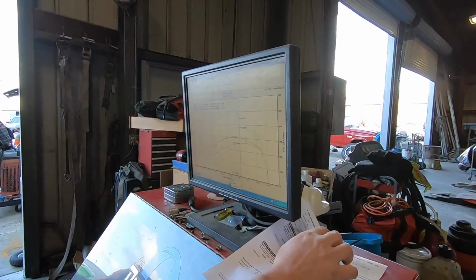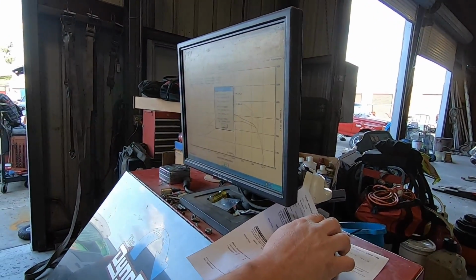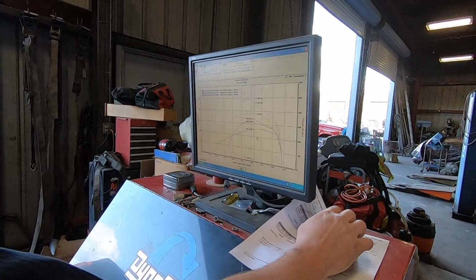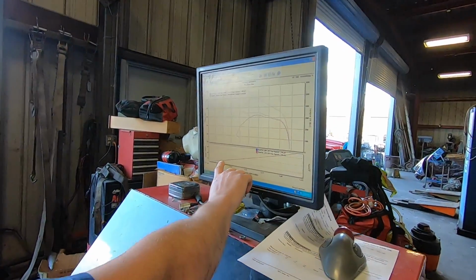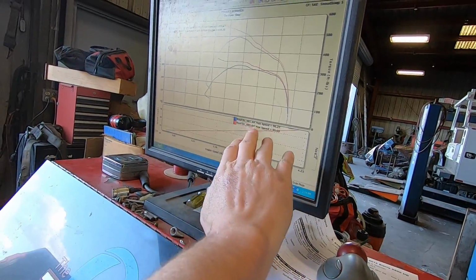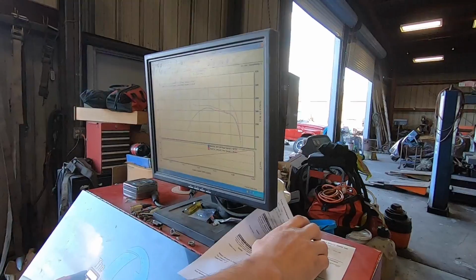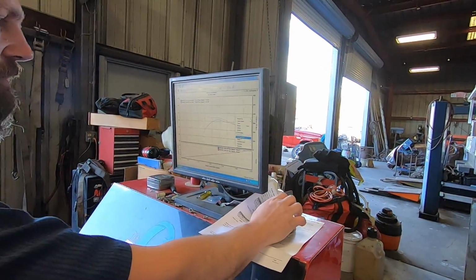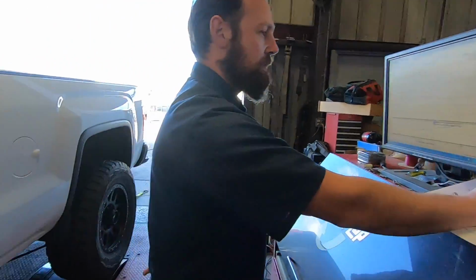So that was 4th gear? Yeah. All right. So this line looks very linear, so if there's a dip in it or a wave or something like that, typically that means you get wheel spin? Speed loss, yeah. All right, guys, so we've confirmed as of right now we got no wheel spin. It's grabbing good.